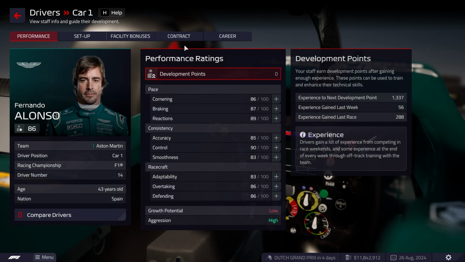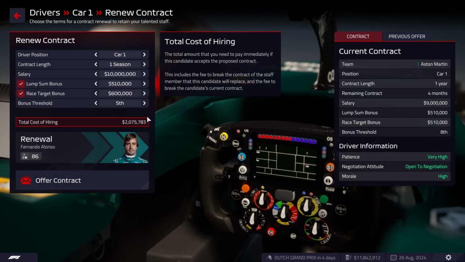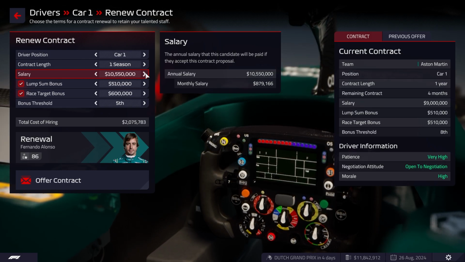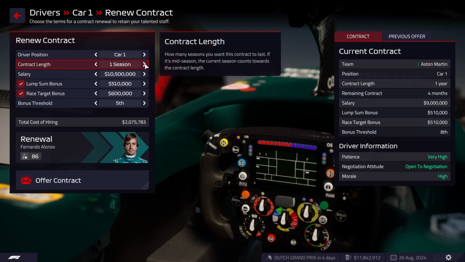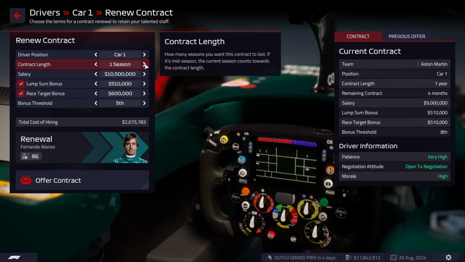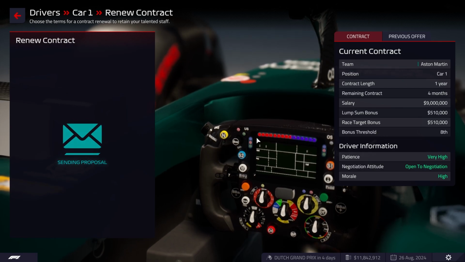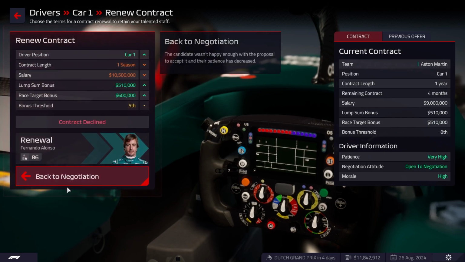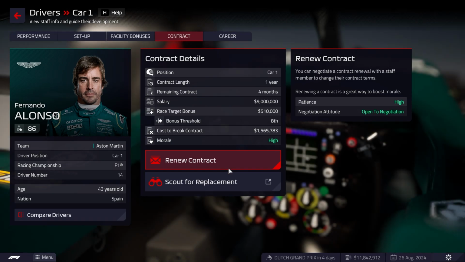Fernando, I know you're running out of patience with me, but I'm running out of patience with you for renewing your contract. So we're going to go 10.5, because I think we can go and get a bloody good driver for 10.5 million. One season. I swear you want one season. I think you just want to retire. 10.5 million. No. I think we go back to... I think he wants to retire.